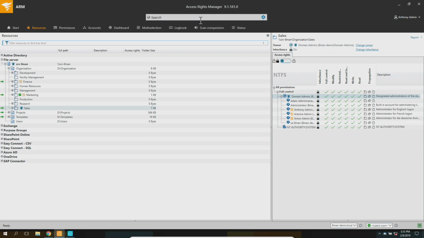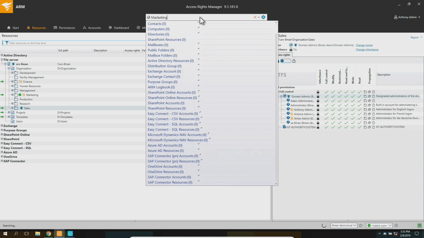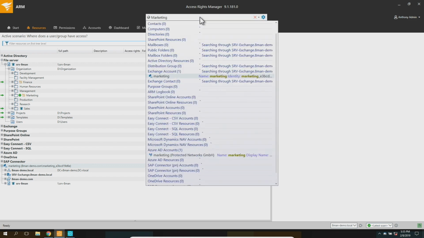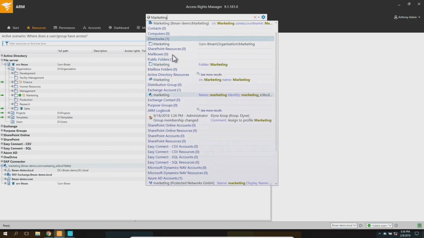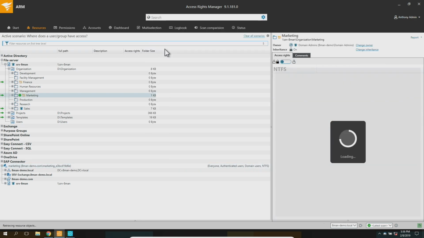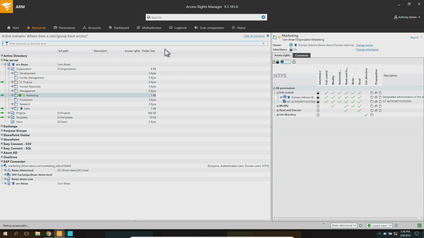Now, I just want to switch gears for a second. I'm going to go look at a different folder. Oops, hold on a second. I went a little too fast there. Hang on. Marketing. We're going to take a look at the marketing folder. In this case, I'm going to run my search again. I can see here, here's my directory. I'm going to click on that, and what you're going to see here is that this one actually has other levels of control with other users as well. You can see here that there are people with full control. You've got folks with modify access and read and execute and list directory and so forth and so on.